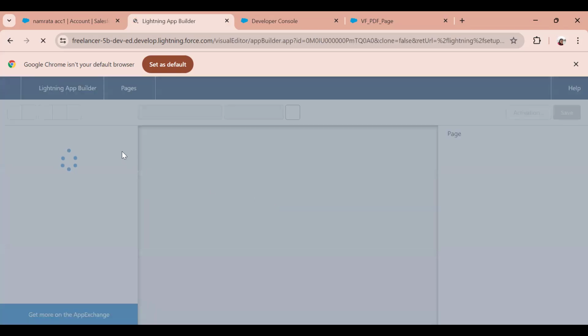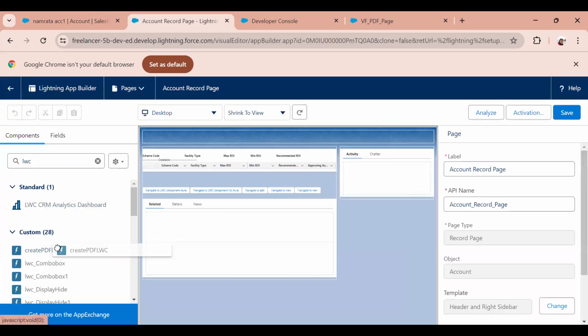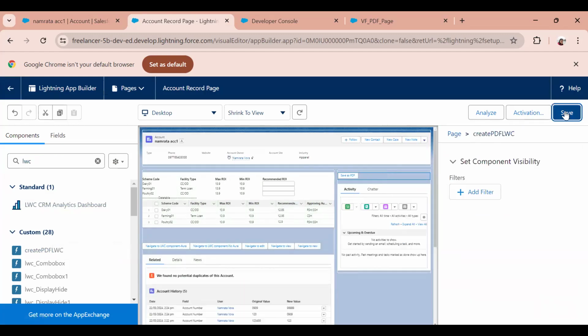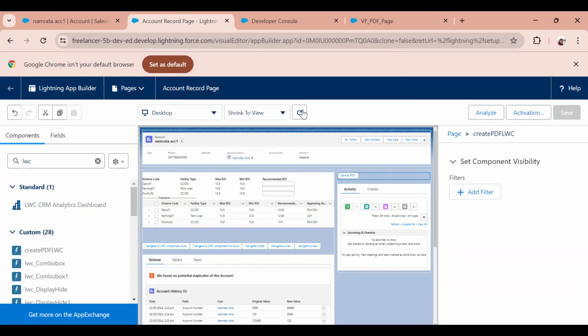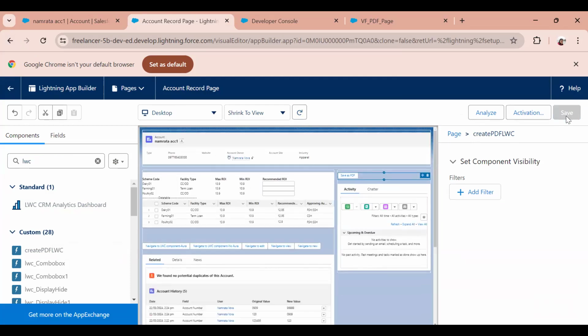So what I'm going to do is actually put the Lightning Web component over here and just say, okay, changes are saved now.